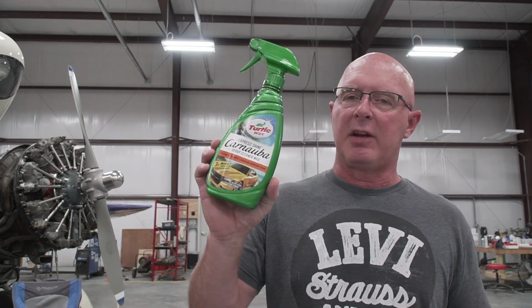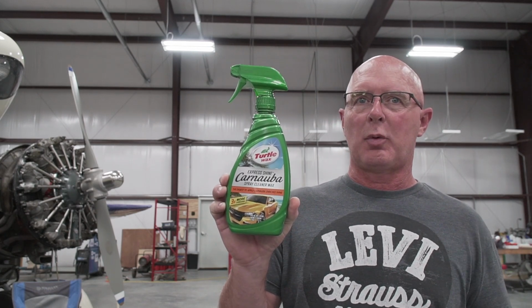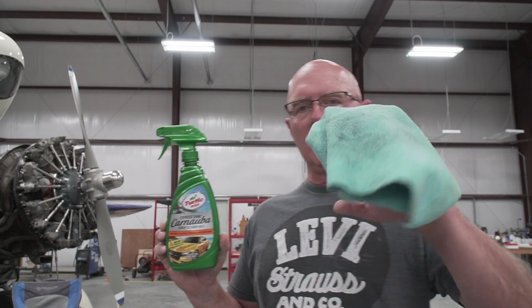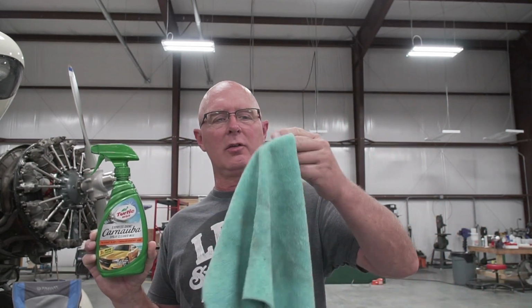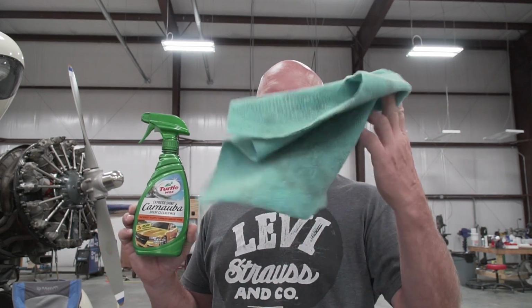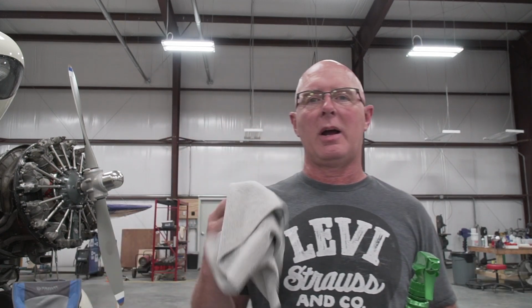All right, I want to show some of what I'm doing here. So I've got this wax that we're using to spray on the thing to get the bugs and the oil and stuff off. We're using these little rags that you get from the auto parts store. I've got one that's dirty that I'm wiping everything down with, and then another clean one that I go back and clean it with. I don't let the stuff dry. I clean it pretty much as soon as I put it on there.